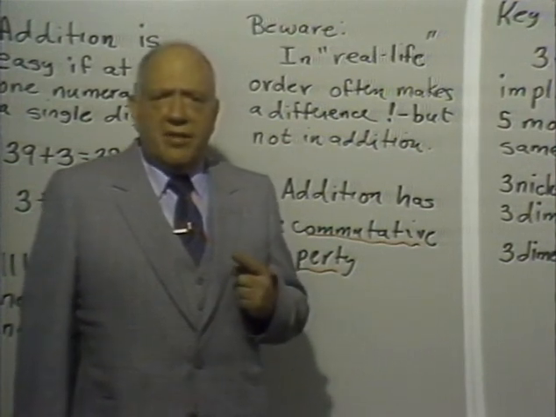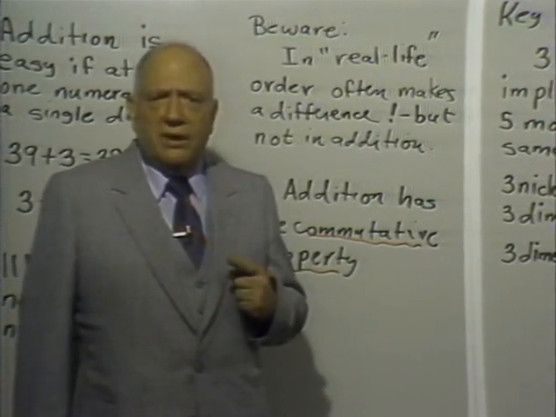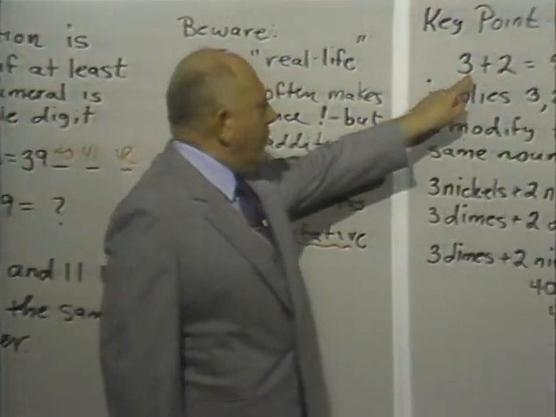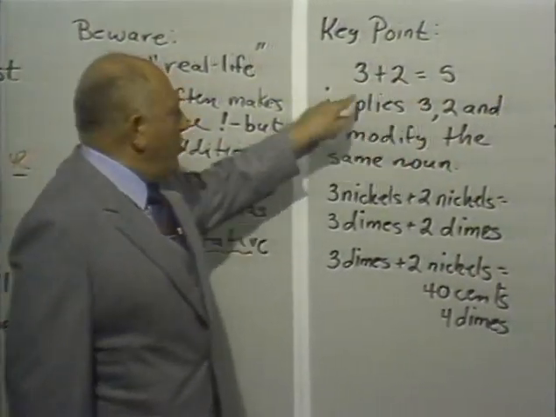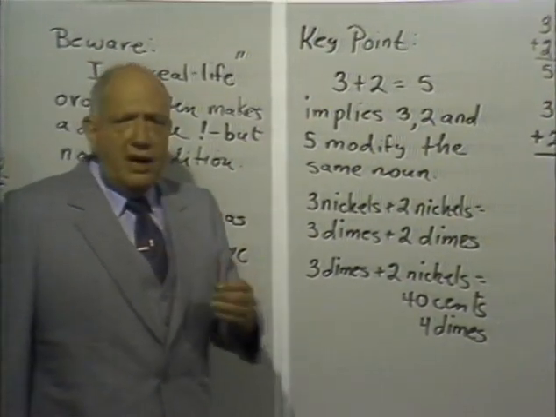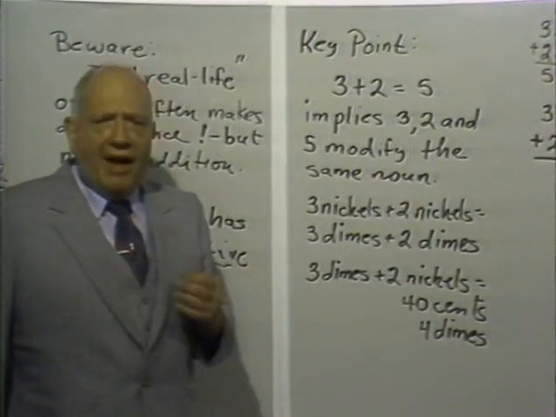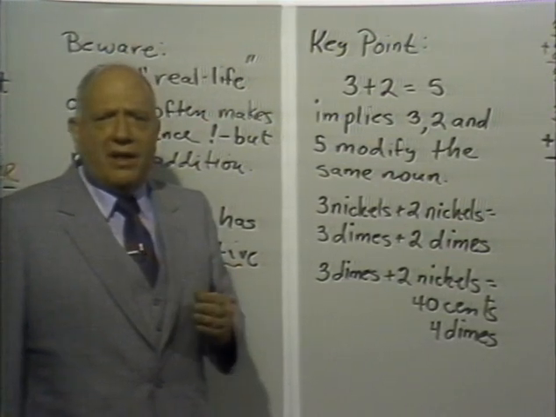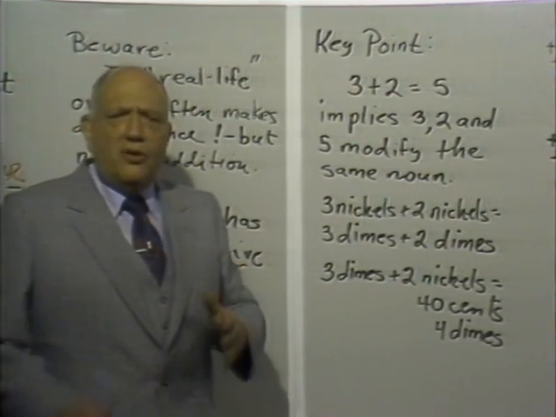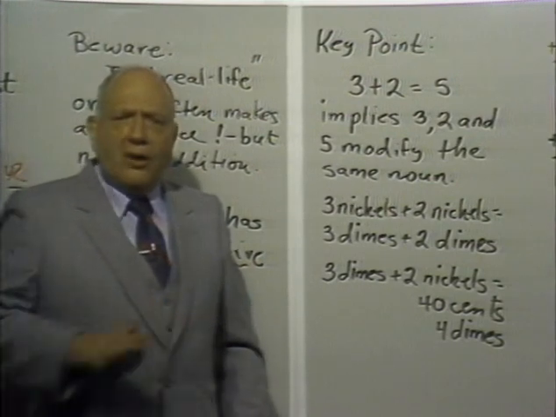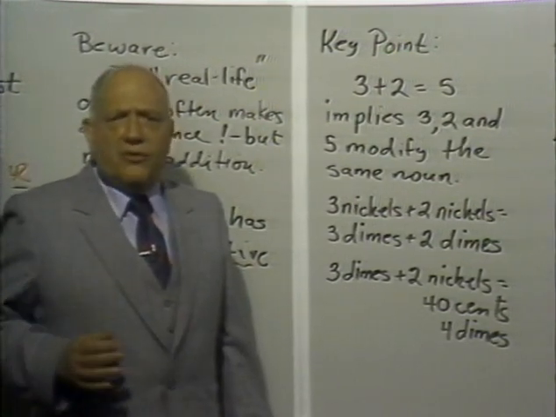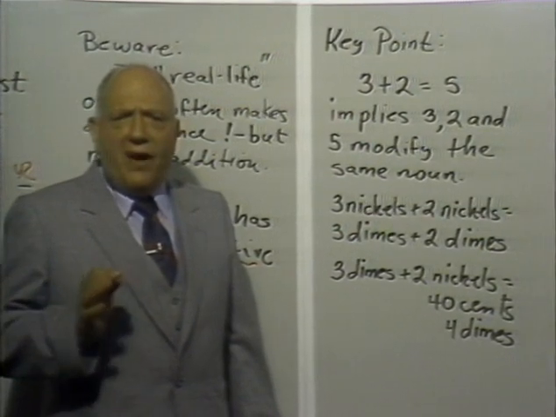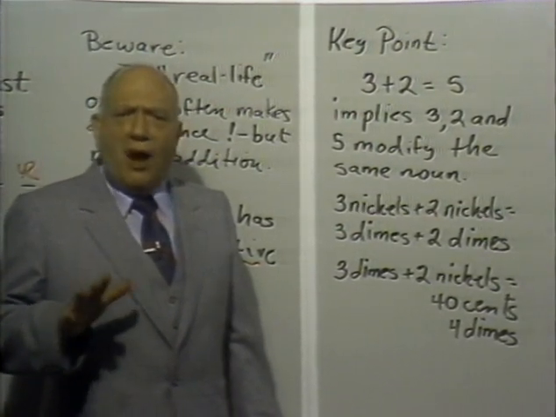And the key point is this, and it's something very, very important. I can't stress this enough. And that is, when you say that 3 plus 2 is 5, you are assuming that 3, 2, and 5 are adjectives modifying the same noun. And don't underestimate that. That is going to come back not just here, but throughout our course, throughout algebra if you go on with me, throughout even calculus. This is a very, very important concept. And you already know it.